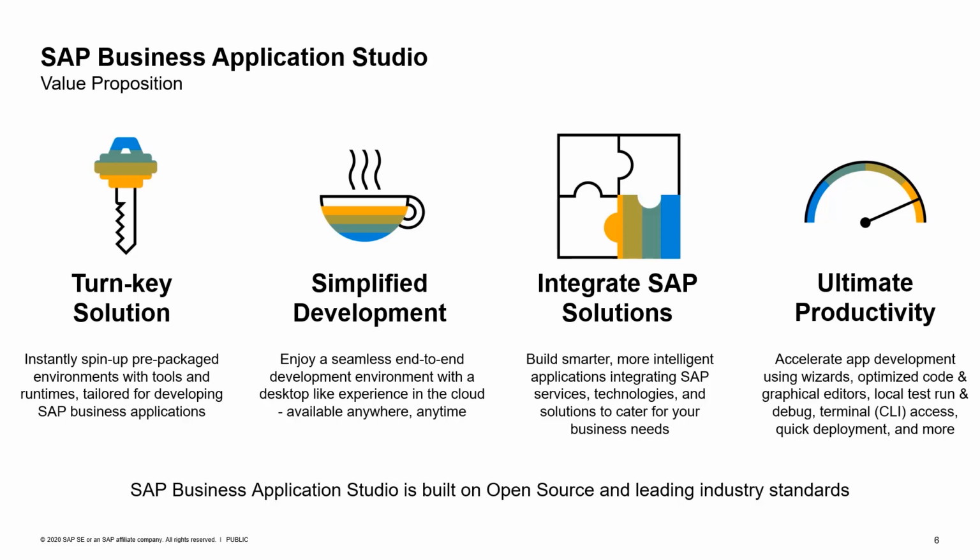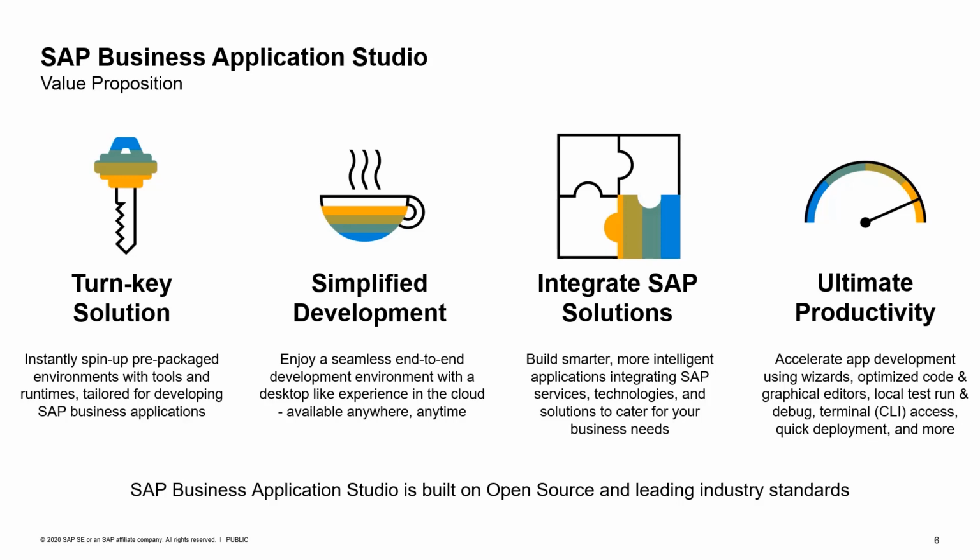App Studio provides turnkey solutions based on what we call dev spaces. Dev spaces are like isolated virtual machines in the cloud that can be instantly spun up, where you can efficiently develop, test, build, and run the solution. Each dev space type contains tailored tools and pre-installed runtimes for a target scenario such as SAP Fiori or mobile development. This simplifies and saves time in setting up the development environment, as there's no need to install anything or upgrade, letting developers focus on their business domain anytime, anywhere.